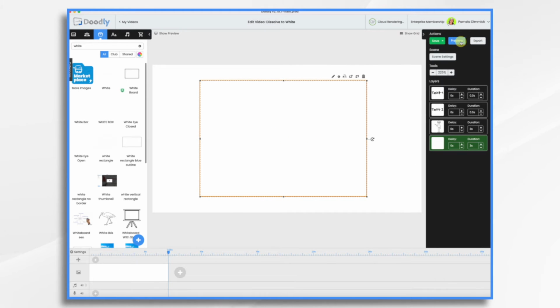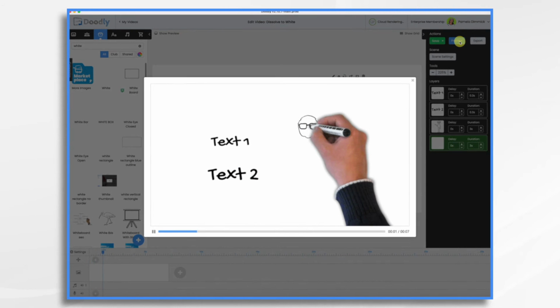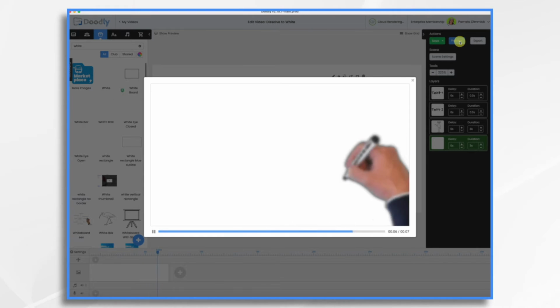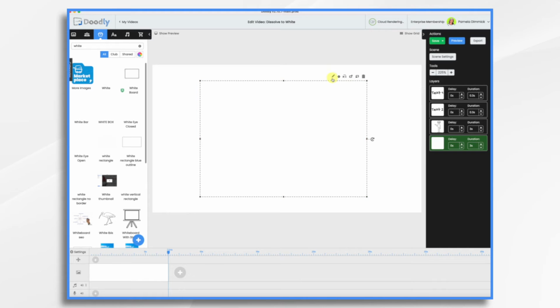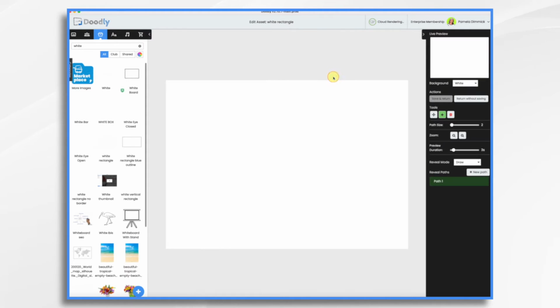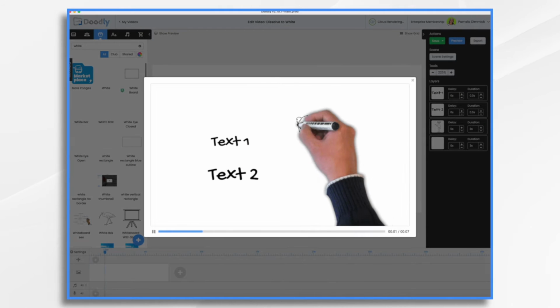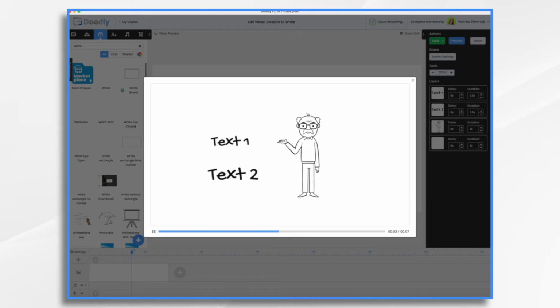And again, this is going to just show a scribbly erase. So let's just look at it. So here's our scene, and then it's going to kind of draw on that white, so it looks like it's kind of scribbling it out. And that's not the effect I want either. I just want it to dissolve away. I want it to fade away. This is where the pencil comes in, and we're going to do a fade. Okay, instead of drawing, we want fade. Save and return. And if we look at it one more time, here's our scene, and then it's slowly fading out.